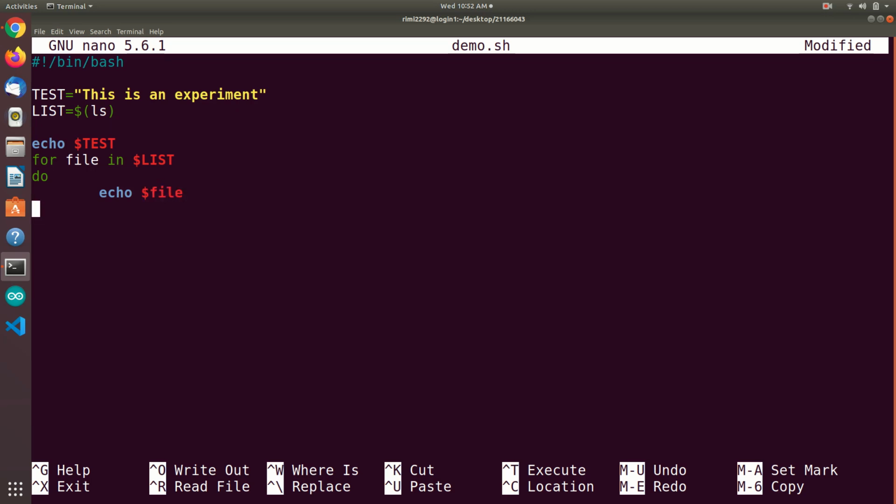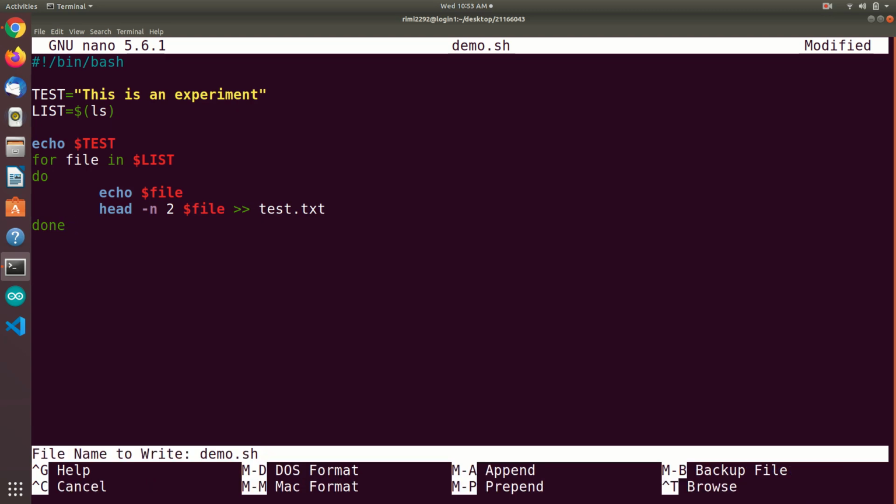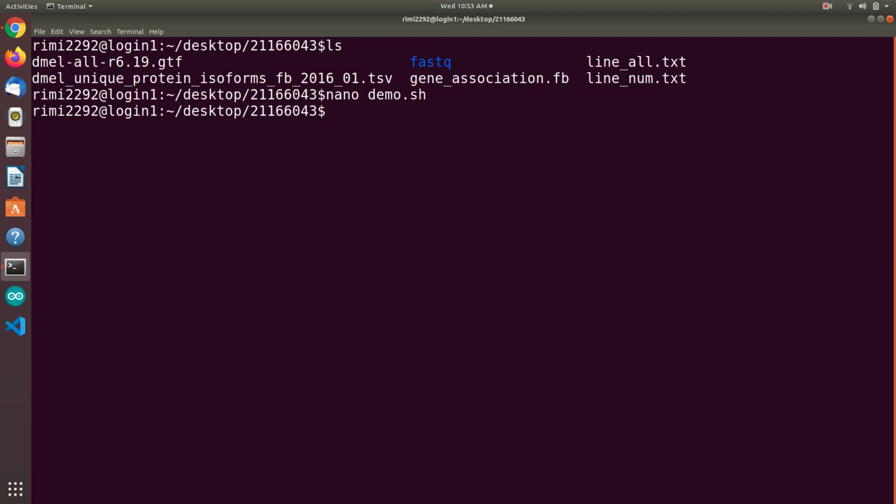Then I'm going to print the first two lines from each file and concatenate them to the test.txt file. Then I write done. I'm done with the script, so saving it.